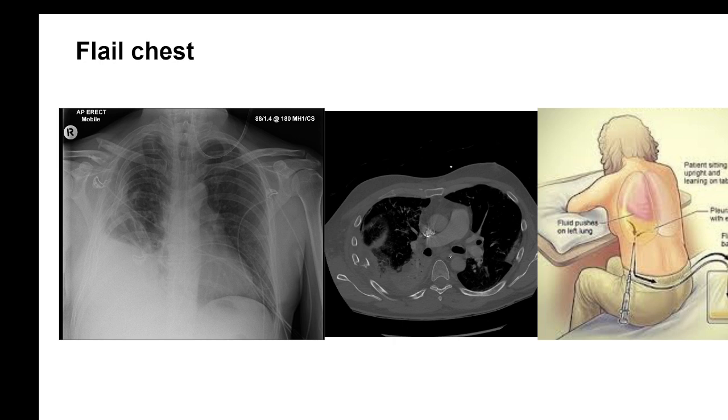So this could look like a paradoxical breathing. It's not real, flail chest movement is not a paradoxical breathing, but it gives an appearance of a paradoxical breathing, and that condition is always critical, where the patient may have a pneumothorax or a hydrothorax or hemothorax. The bleeding may occur, and there could be a continuous compression of the lungs, and the patient may have a risk of particularly pneumothorax where the air is being sucked in.